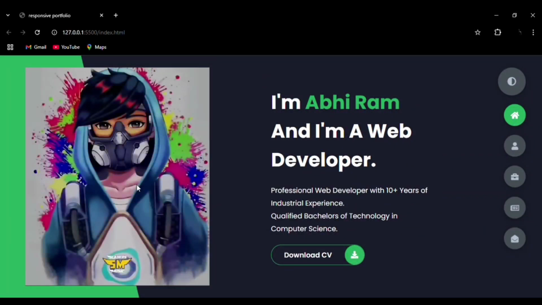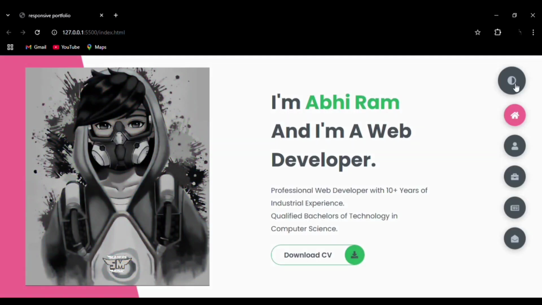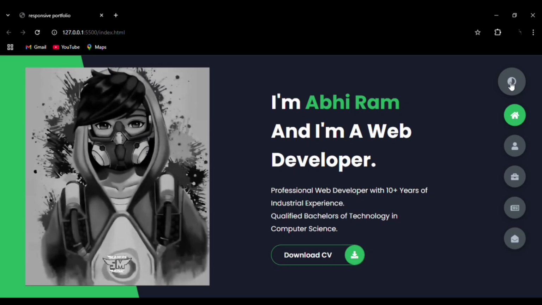Today we are going to create this responsive portfolio website using HTML, CSS and JavaScript. The source code is available in the description, and the website is also available in mobile and tab versions, and the website is also added with a function that is light and dark mode. And now let's go through the website. You can see this is the home page, the hover effect on the image, and you can see the hover effect on the download CV button, how smooth the transition is taking place. And you can see the change theme button.